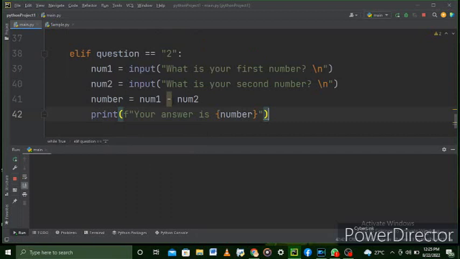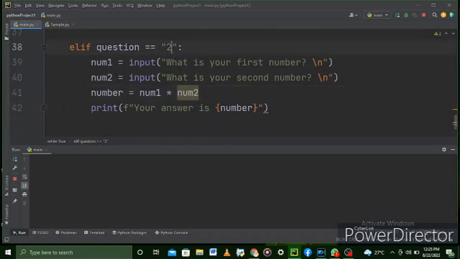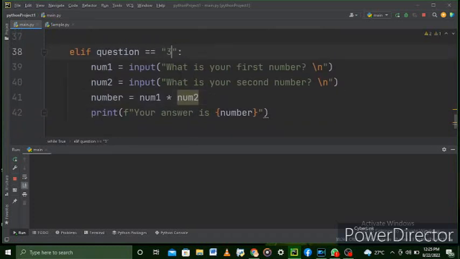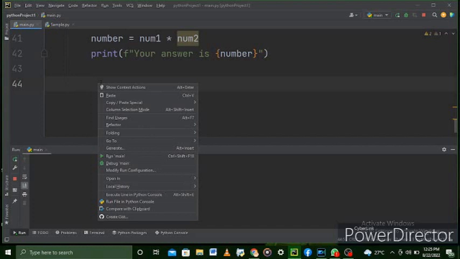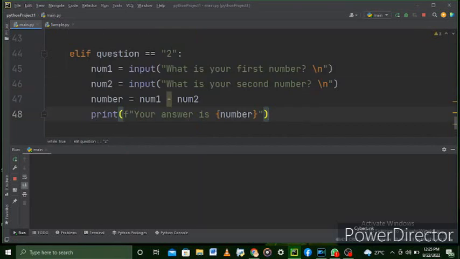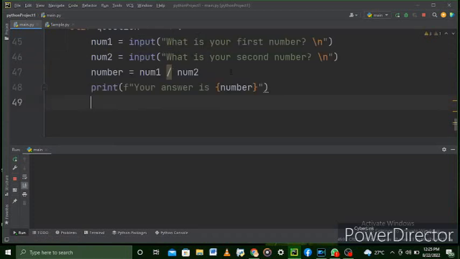What I'll just change here is the multiplication sign and the 3 here. Then I copy and paste the next one, change here to 4, change here to division, and I think I'm good to go for now.